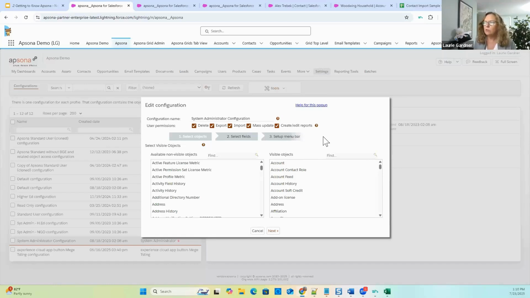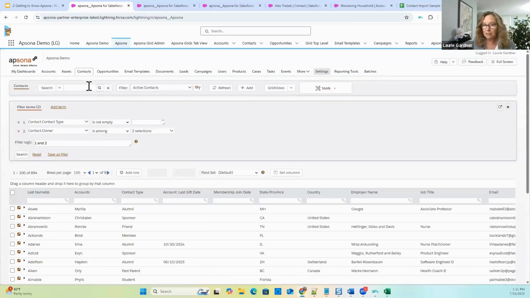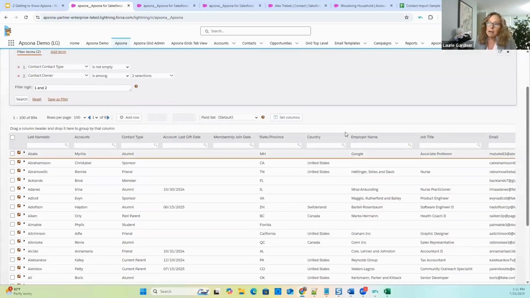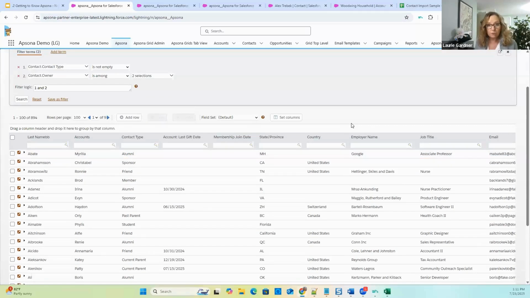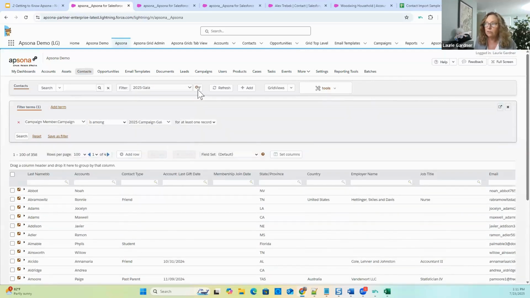Now you might be thinking, well, wouldn't I typically be creating and editing records right in Salesforce, not necessarily in Apsona? I personally find that the Apsona environment is just a little bit easier for a couple of reasons. One, I think Apsona's filtering and the layout, like I'm looking at a spreadsheet type view. We call this tabular view of any object. Again, your configuration of the objects that you see here could be different.